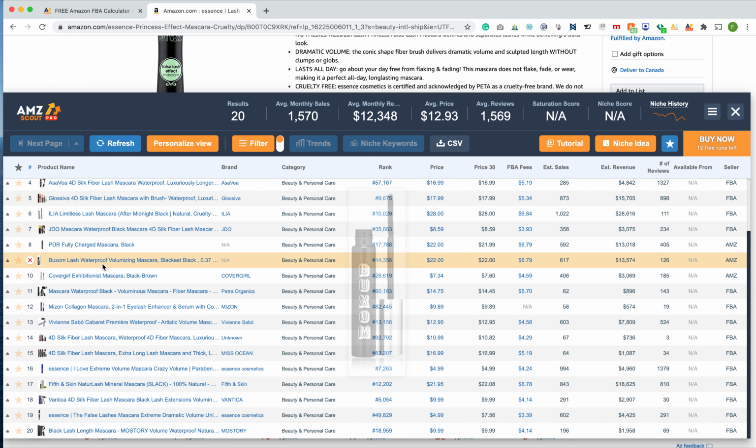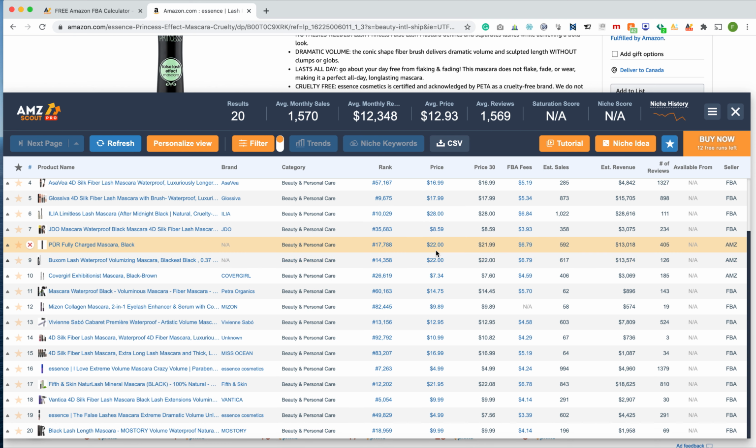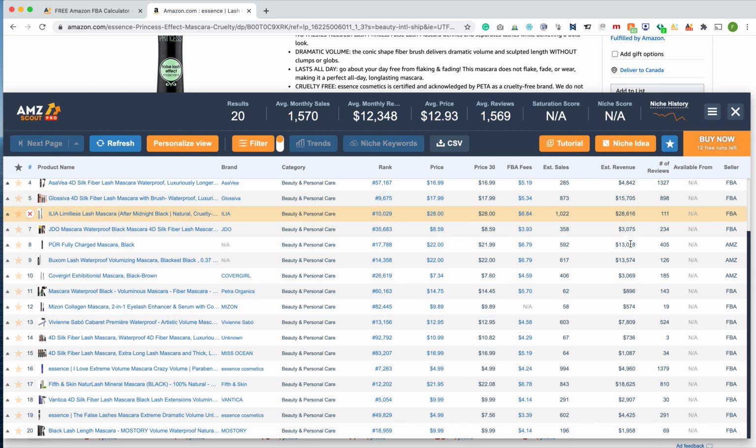Okay. I mean, this looks interesting actually. $22 price. Fees are 6. Amount of sales. See, if you look at this, the total revenue is 13,000 compared to this one or this one. Even though they're selling a lot, if you want to start analyzing stuff, I would start by doing this before I move forward and import any products, because if you want to study the market, this is an easy access to all that stuff.